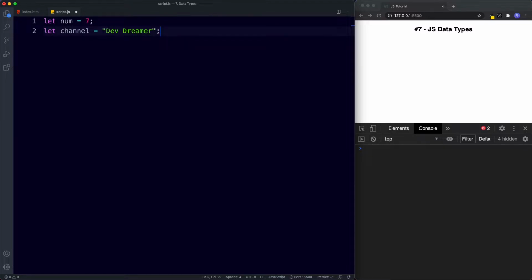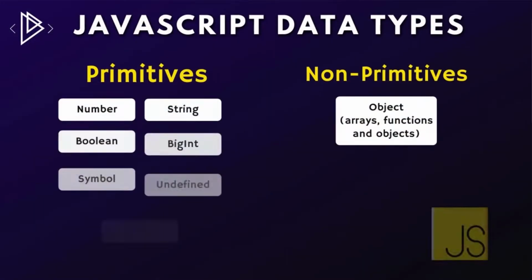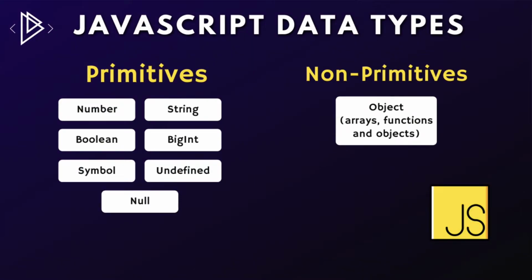So as you can see, JavaScript contains different data types. And there's more than just numbers and strings. Let's now take a look at the different data types that we have available to us in JavaScript. Okay, so the best way to think about these data types then is in terms of primitives and non-primitives. It's always good when we can categorize things, makes things easier to learn.